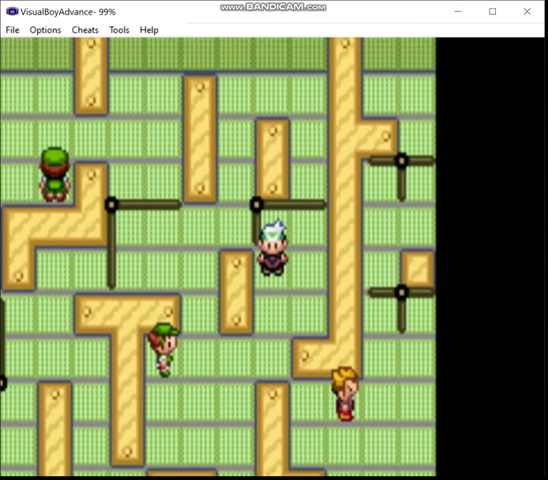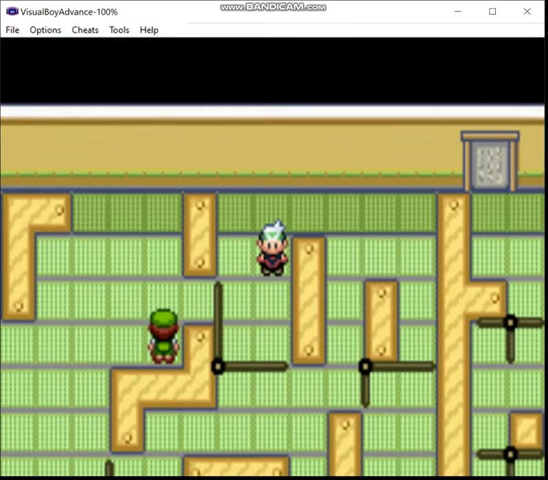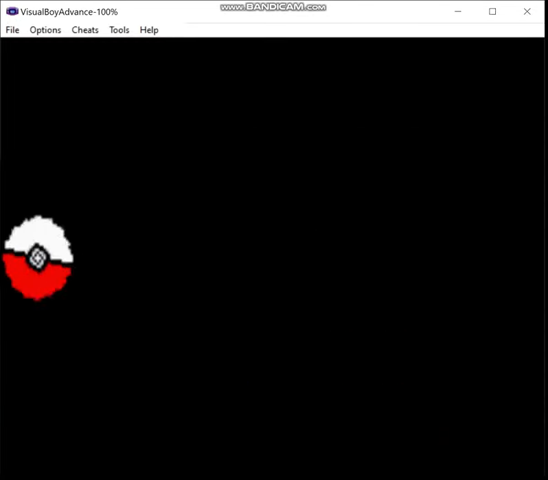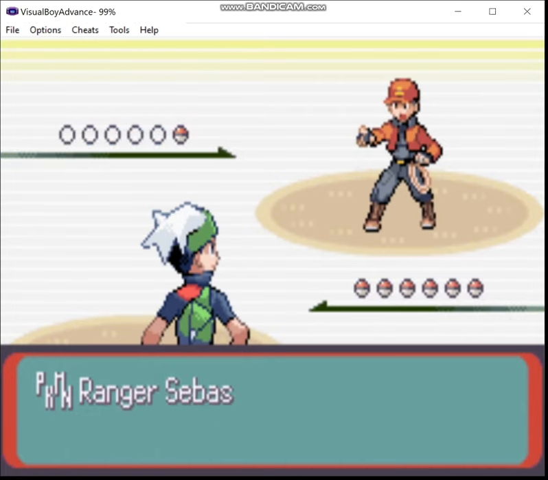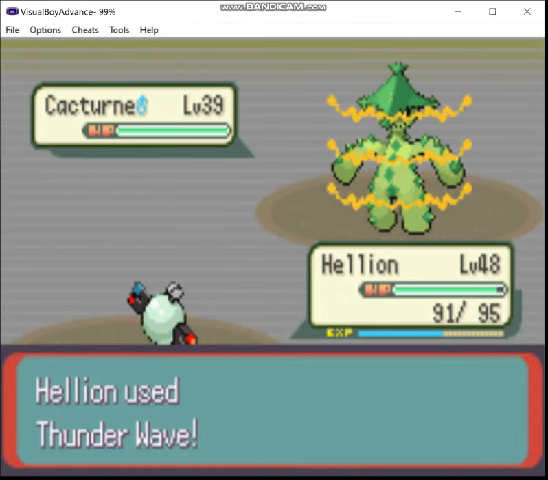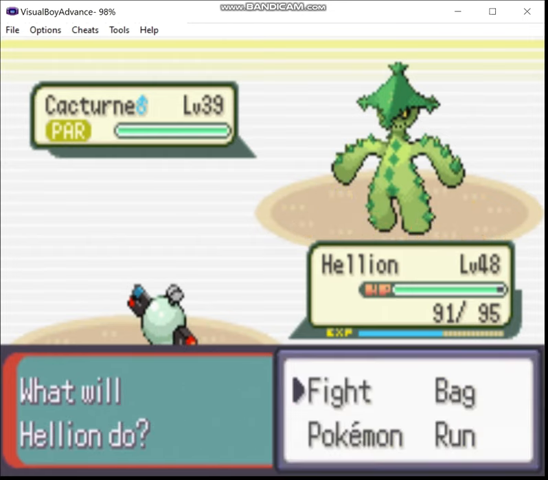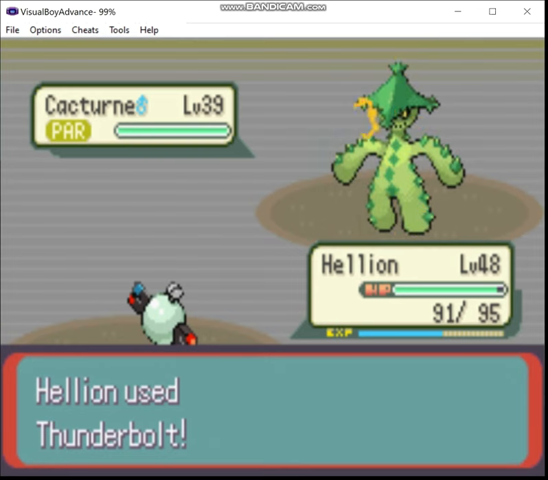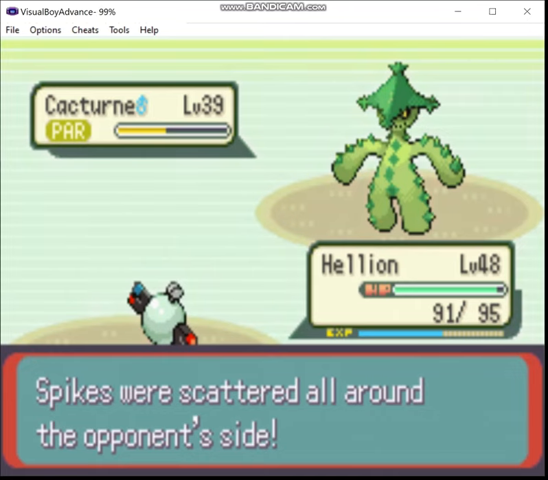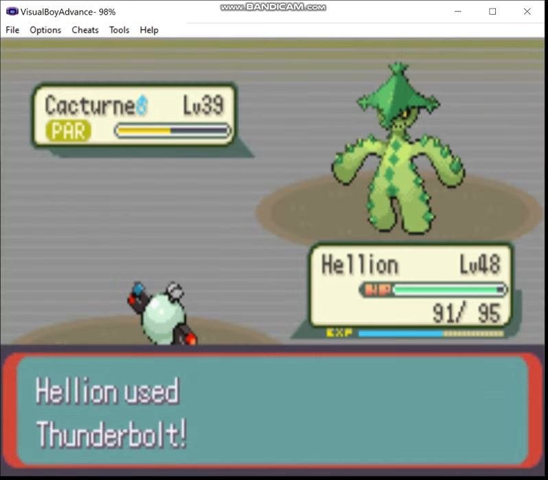Okay. Look like that. Wait a second. No, that's not right. Like this. Cacturne, huh? Okay. You know, yeah, we'll just take you out. Paralyze you. That's gonna get a little annoying, I think. That should still be able to two-shot you. And down you go.